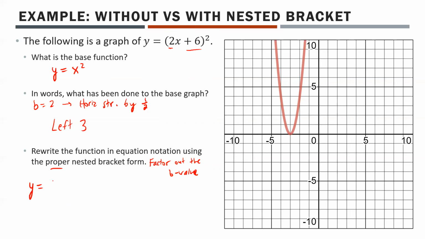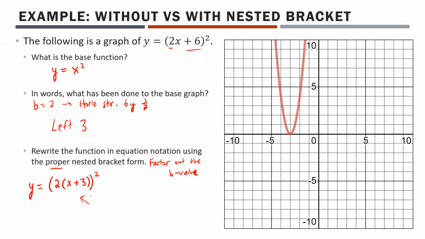We're going to have y equals bracket. I'm going to take the 2 out of each of these. It's still going to be inside brackets here, so the squared will still hit it, but I'm just going to remove it out. And then I'm going to put a nested bracket in here, in other words, another bracket inside these brackets. If I take 2 out of each of these, 2x divided by 2 is just x, plus 6 divided by 2 is 3. Then I can close that off, close off the other bracket, because now we're on the outside here, and then squared. Just to make sure we did this correctly, imagine if you undid that. If you distribute that 2 back through, you would have 2x plus 6 and then squared, which is exactly what we started with, right?